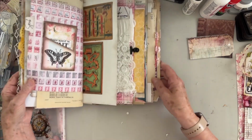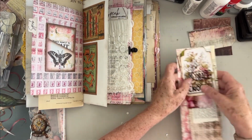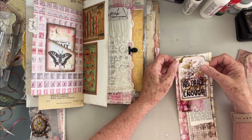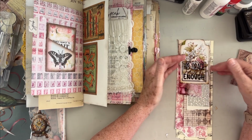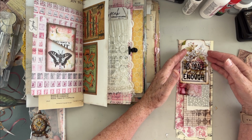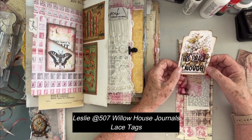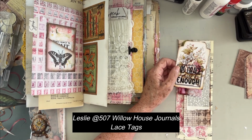So what I wanted to make today was kind of a reminder for myself. When I start doing all this and I get like, okay, now what should I make next? I realized the simplest piece to do is this one. It's a layered tag. And you just start gathering some pieces. If you watch Leslie at 507 Wheelhouse Journal, she makes these all the time. And so I went and pulled out His Grace is Enough, because that's something I really want to focus on and remember. And this is out of my Colossal Ephemera kit.